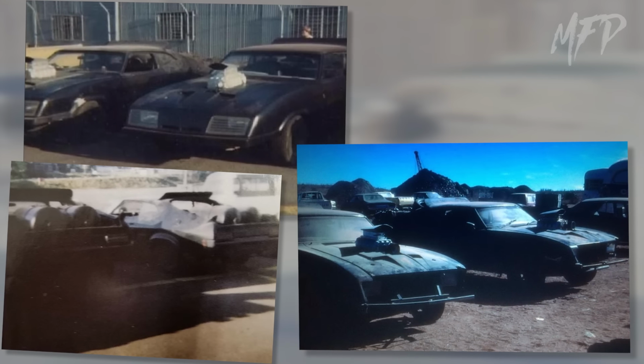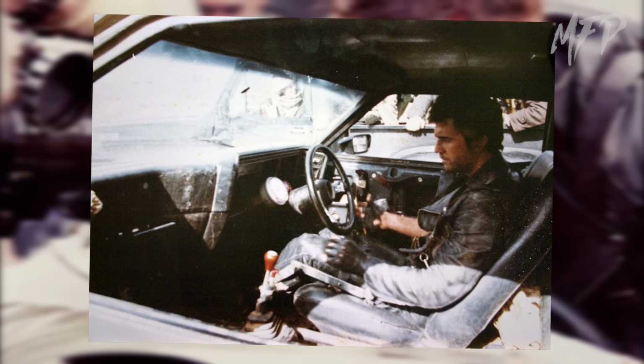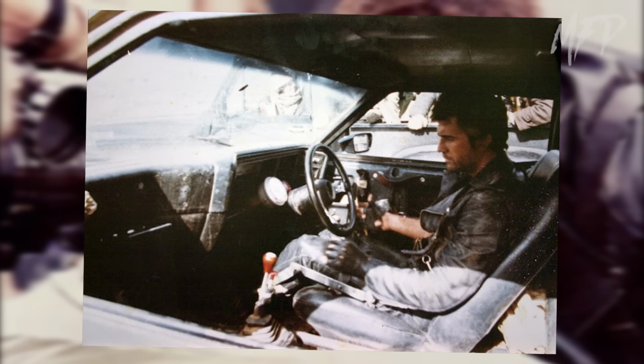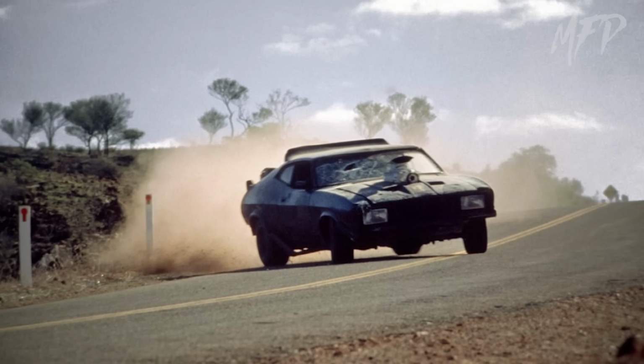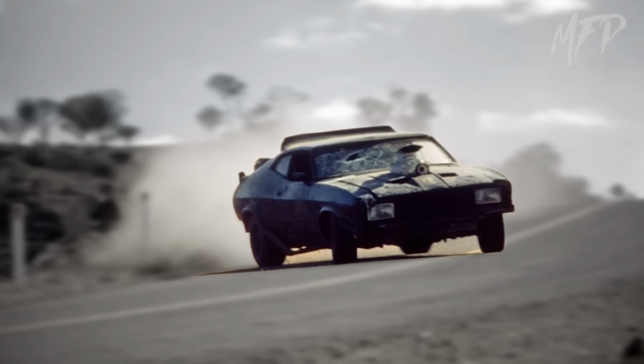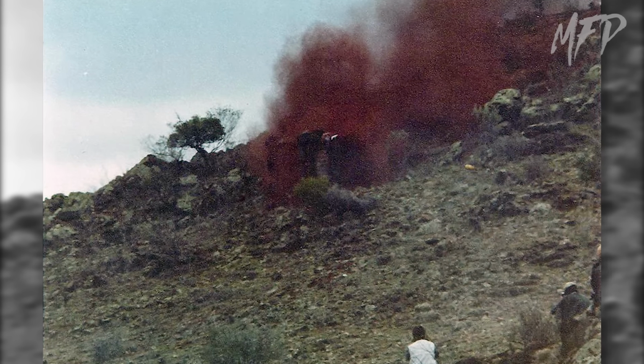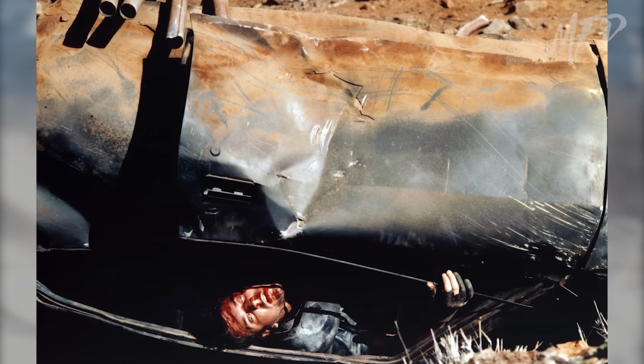While the original black on black was mostly used for close-ups and interior shots, the second V8 would be used as a stand-in for the wide shot and terrain driving scenes, and finally to be used for what would be the climactic end to the Pursuit Special, as the car was rolled off the road and later exploded into a fiery ball, leaving nothing more but charred remains and twisted metal of a once automotive work of art.